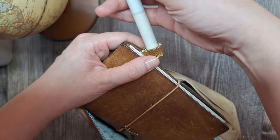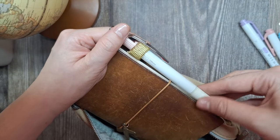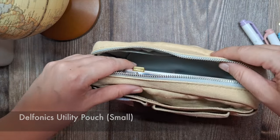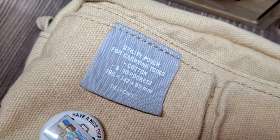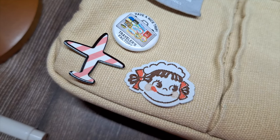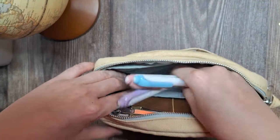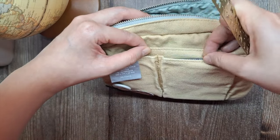Now that my traveler's notebook is set up, I'll pack the supplies inside this beige Delfonics utility pouch in this small size. I like personalizing my pouch with enamel pins and patches, like this souvenir pin from the Traveler's Factory in Narita, a plain pin, and an adorable Peko-chan patch. This streamlined travel journal kit allows me to travel light and be fully immersed in my travel experiences.